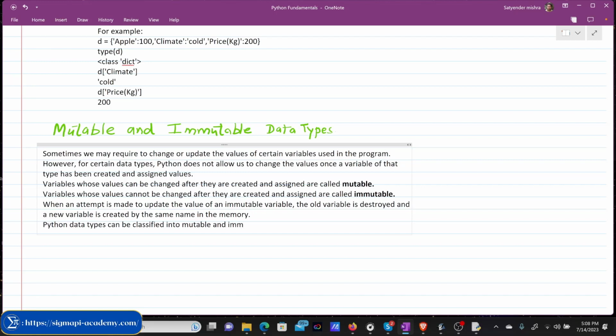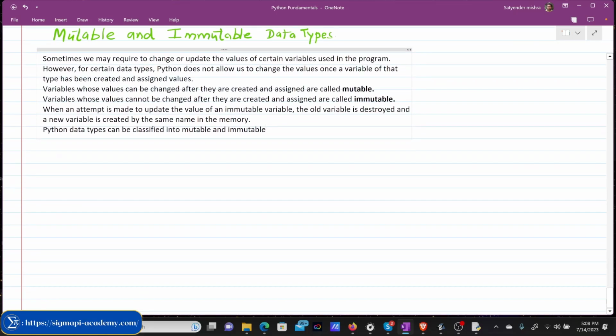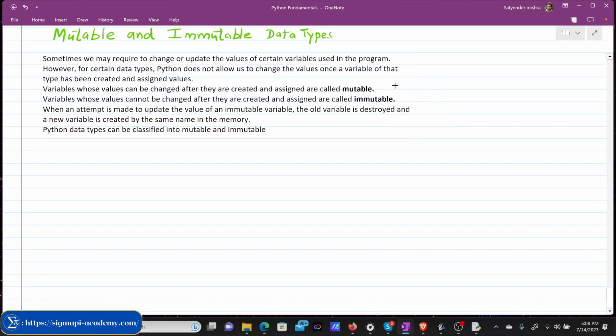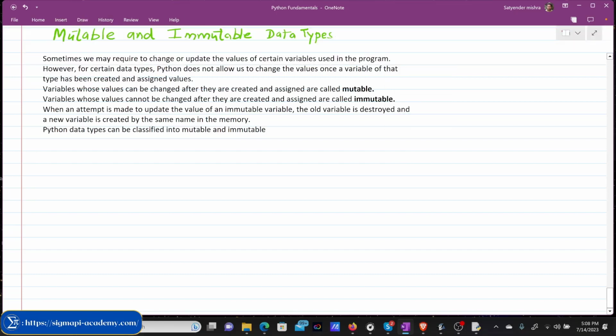So let me show you which data types are mutable and which data types are not mutable. So let me draw a circle over here.